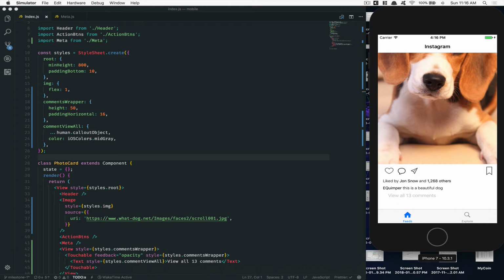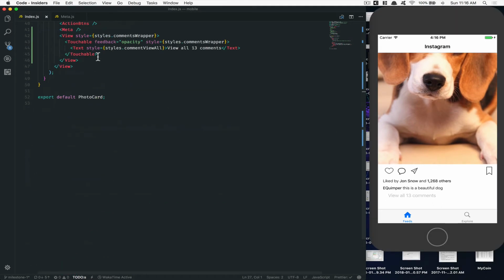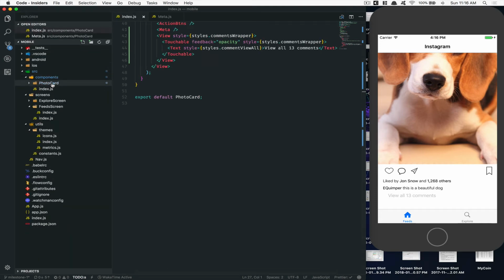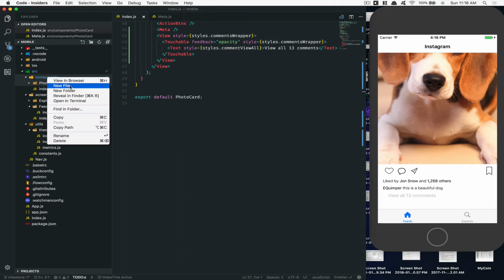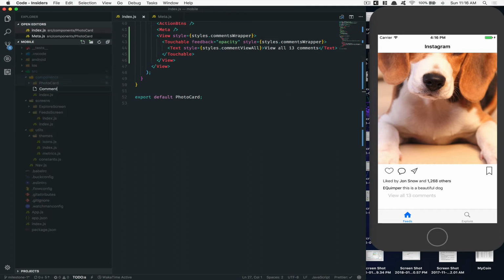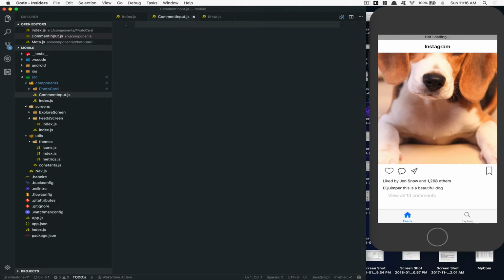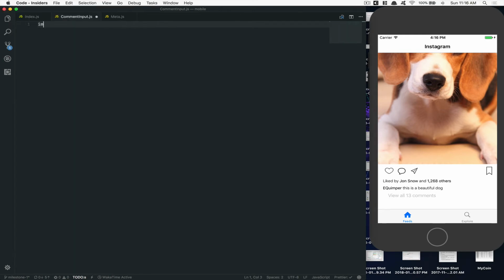and also putting the time, 6 hours ago, something like that. So for the command input, how I'm gonna work, I'm gonna create another component, but inside the component folder, not the PhotoCard, because I'm gonna maybe need this one in the future. So command input.js. In this one for now, because I know we're gonna need some action with some state etc.